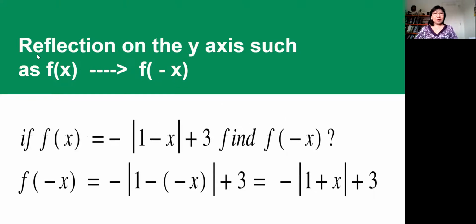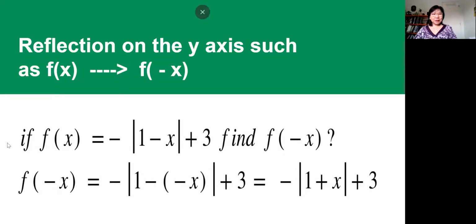So the next transformation, we are talking about reflection on the y-axis, such as f of x will become f of minus x. If you notice the function notation, you will realize that if we reflect over the x-axis, then our negative will be put in front of the function. But if we reflect on the y-axis, then the negative here will apply to the x-coordinate and not the whole function, because this function is a y function. f of x is the same as the y function. So therefore, the negative applies to the x-coordinate, and that gives you f of minus x.